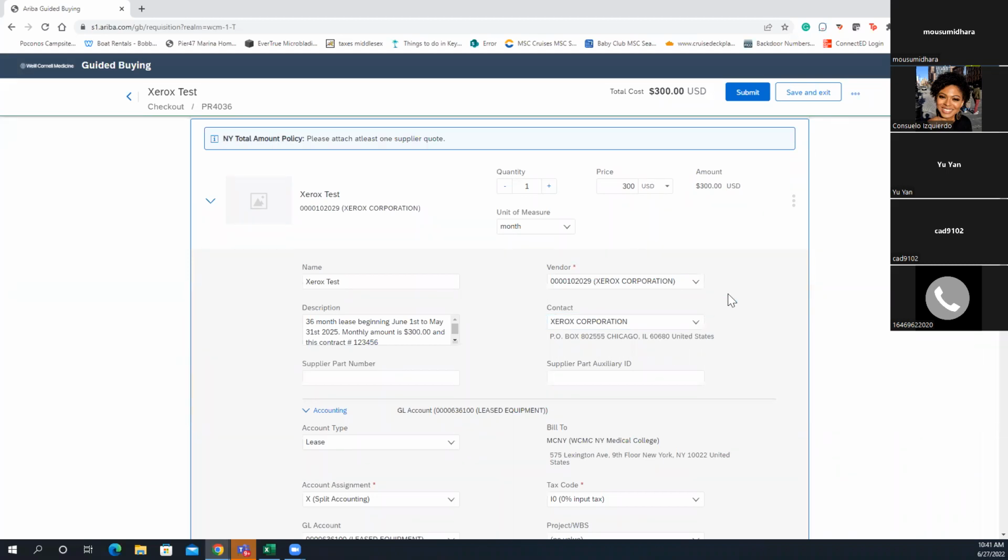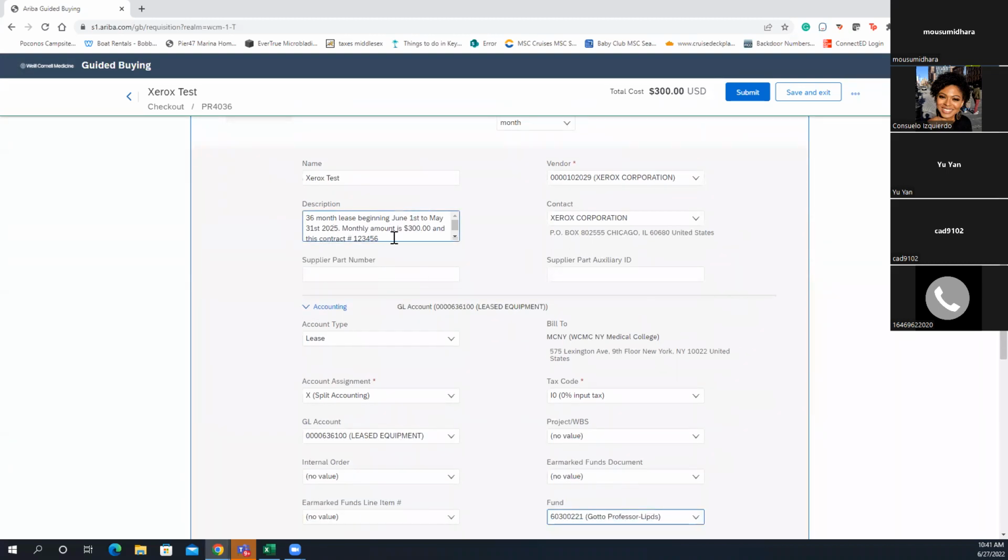Yeah, and one other thing here, the description that you put in, it's very important for the vendor to know that this is 300, because the vendor will see the PO amount as 300. So to avoid any confusion, it's good that you add the description saying that this is a monthly amount and the contract start and end date is June 1st to May 31st of '25. Whatever those dates might be, so that the vendor does not reject it, saying that this is only a $300 PO.